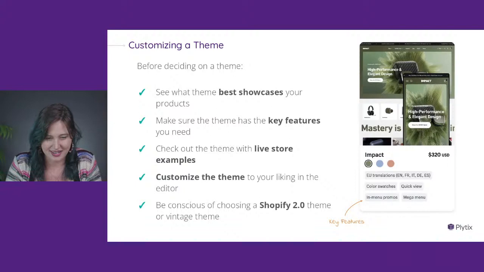And before you make that final decision, do be sure to read up on the reviews, because if a theme is glitchy or it's slow to load, then you may risk your customers abandoning their carts and what they're looking at not converting into a final sale. After you've decided on a theme, then you can customize it in the online store editor. This allows you to move sections around and play with how it looks. Consider carefully what appears at the top of your store and make sure that it's representing what you sell in a way that will catch your buyer's attention.